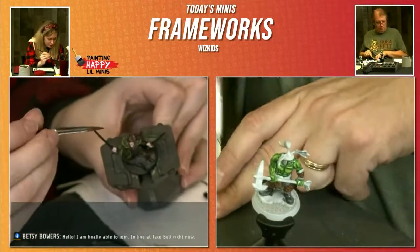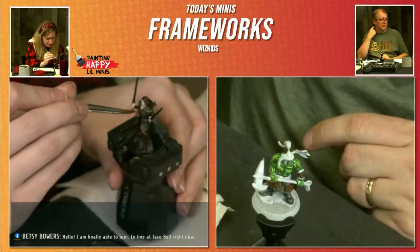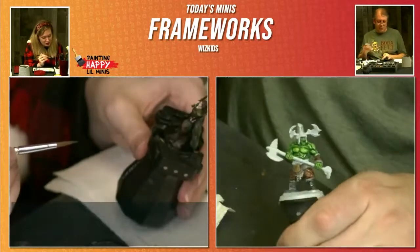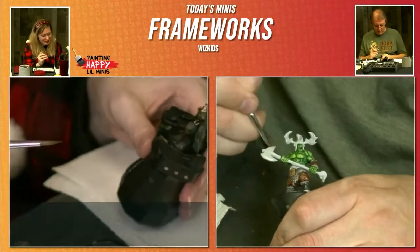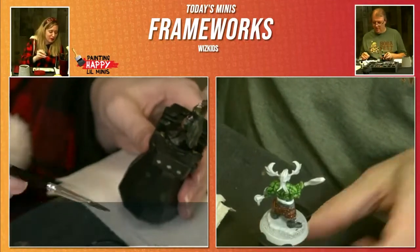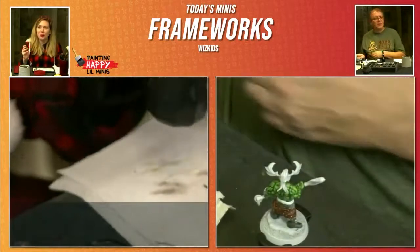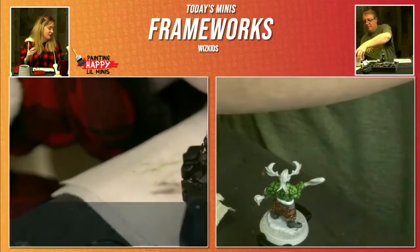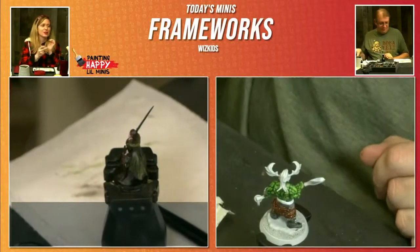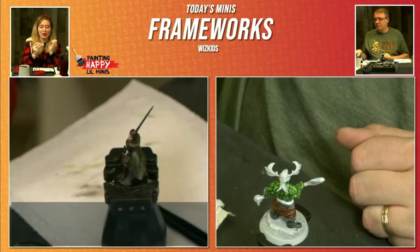Also, hello, Betsy. Finally able to join, in line at Taco Bell right now. Nice. Yes, I would take 2 steak tacos if you would like to send them over. Ask the Taco Bell people their favorite mini. You never know. One of them could be. Right? That's my favorite, whenever people aren't expecting a nerdy reference, and then one happens and they're in utter shock.